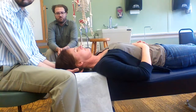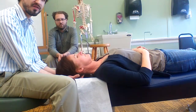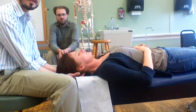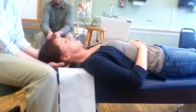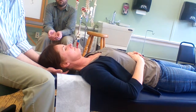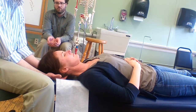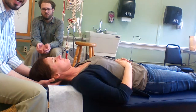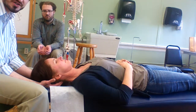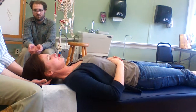The important thing to note with this technique is that we'd like to pull towards us with the fingertips, compressing the suboccipital musculature into the skull, rather than exerting our pressure straight from posterior to anterior. This is because of the presence of a number of sensitive neurovascular structures at the posterior aspect of the upper cervical spine that we need not apply direct compression to. We're interested in working with the muscles, and we can help isolate our compression to the muscles by pulling them upwards into the skull and letting our pressure rest there.